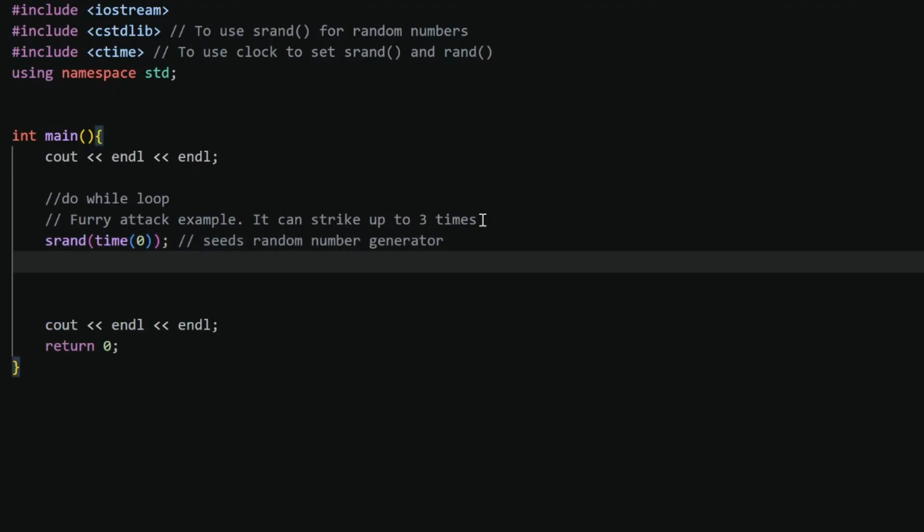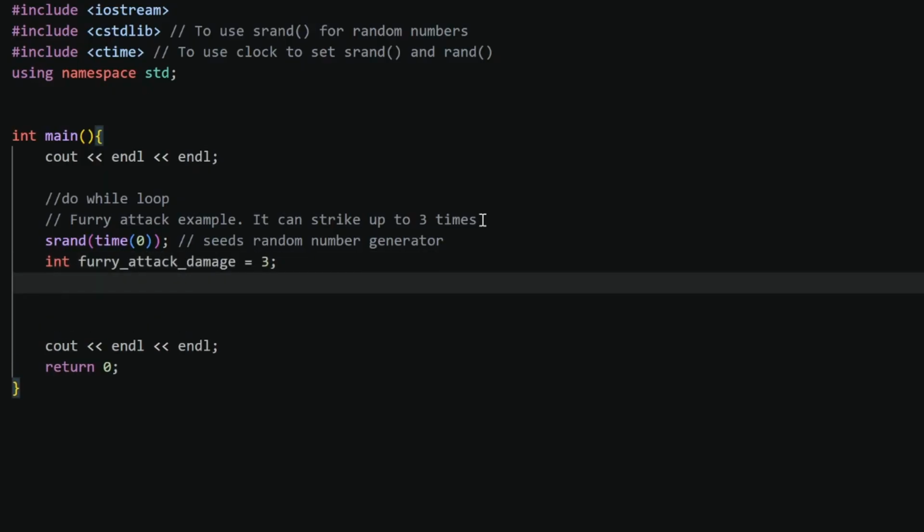Now let's develop the Fury Attack. Let's say it does 3 points of damage. So we'll say int fury attack damage equals 3. And let's do another one, int fury count, equals, now we'll make a random number between 1 and 3.